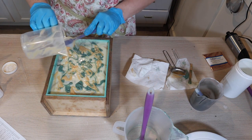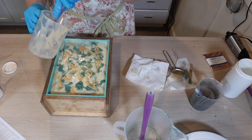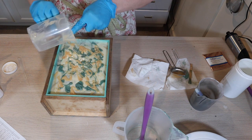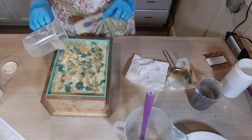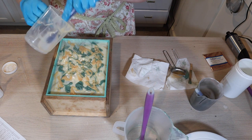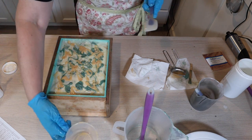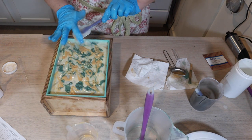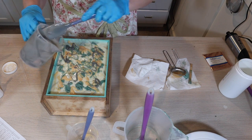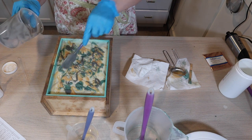I'm glad I changed my mind because I originally was going to put brown in this, and I last minute decided to do that bottom layer thing and wanted to represent the gold mica line a little bit. I think I like it a lot better than the brown would have been. I probably left a little bit too much of this too. Baby steps, guys. Baby steps. That's all I can say.